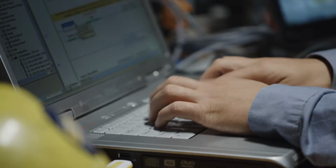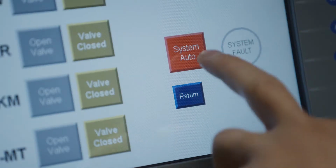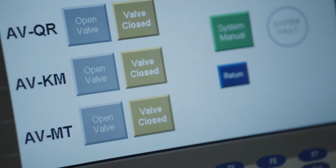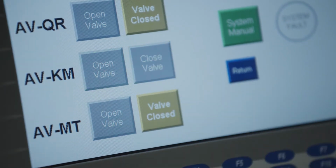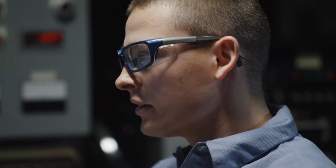He will review PLC elements like ladder logic and binary code to find the fault. Additionally, Luke has been trained in and/or logic, algebraic expressions of logic relations in digital forms. I'm able to utilize the PLC to pinpoint exactly what the issue is and then verify it and utilize my operator panel to confirm that.